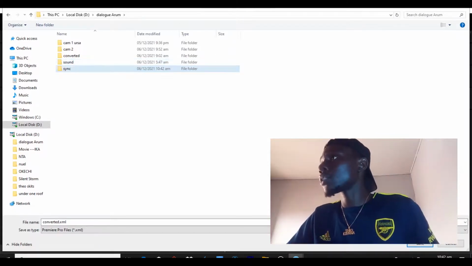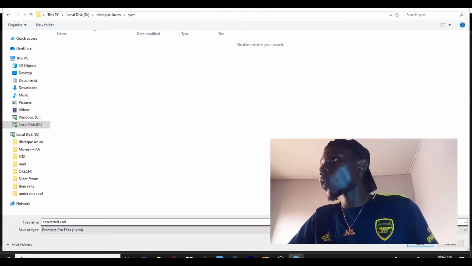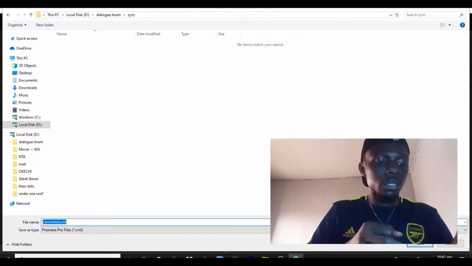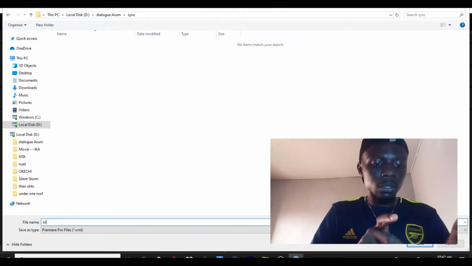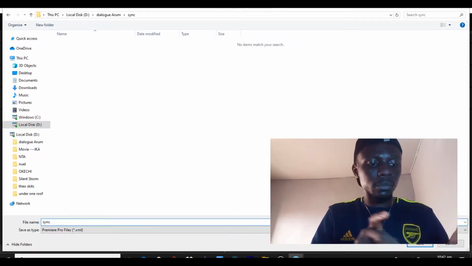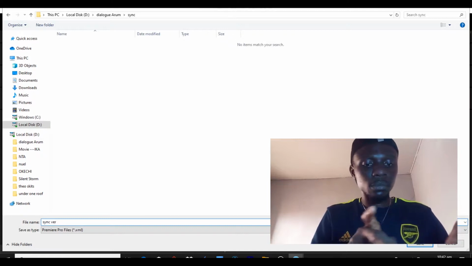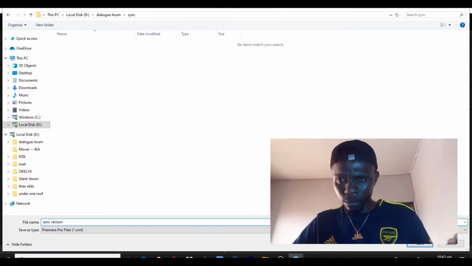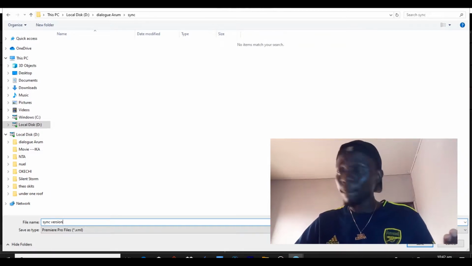Fine. I'll open it then and call it whatever I want to name it. Sync. Sync version. Anything you feel like you want to name your file.